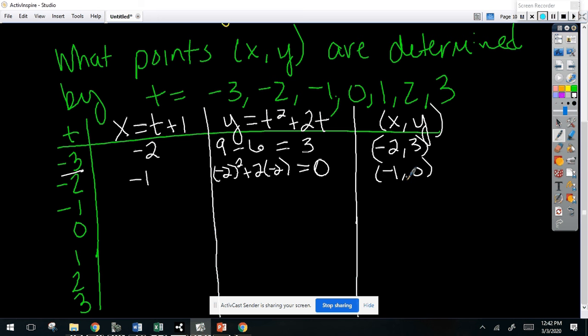All right. How about -1? What is x? What is y? No, only the first one squared. T squared plus 2t. What do you get for y? What's 1 plus -2? Oh, I'm sorry, I didn't hear. What's the coordinates?